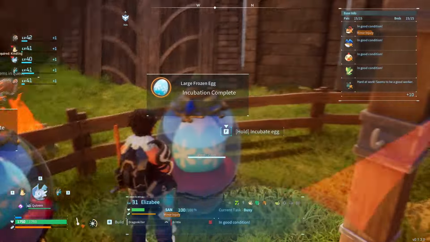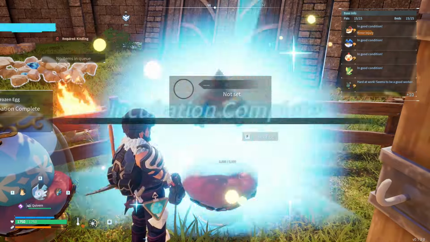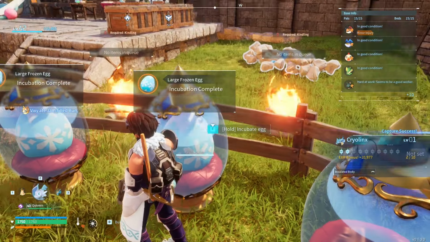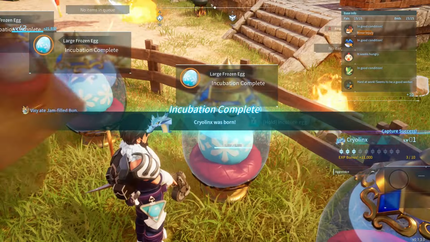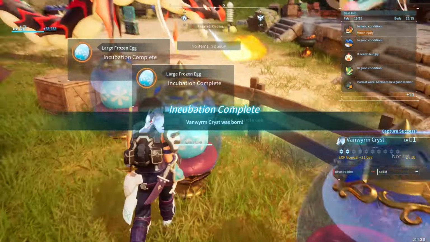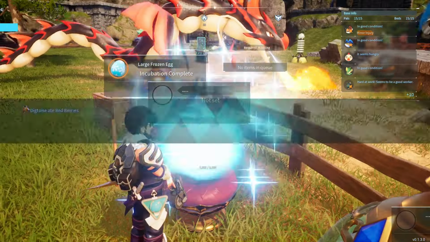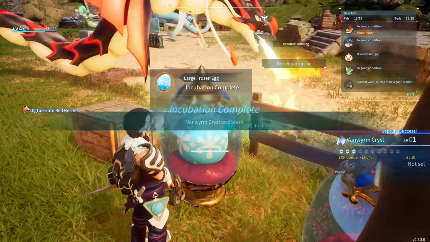It looks like our first set of large frozen eggs is ready. I have no idea what's going to be in them. Cryolinx. Oh, we already have one. I hear they're not good for much, but I'll have to double check. Plus, they look a little wonky if you ask me. Oh, a Vanworm Crisp. That's pretty good. I just wish this took a little bit faster. Pacifist. Womp womp.